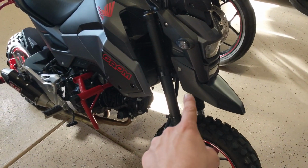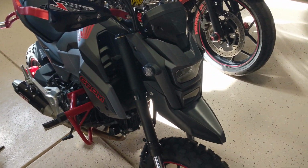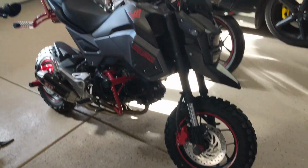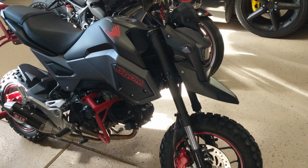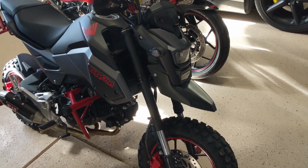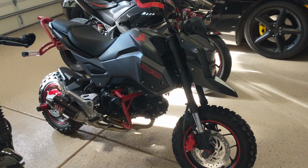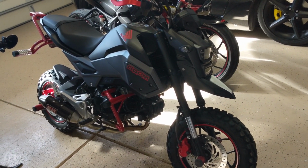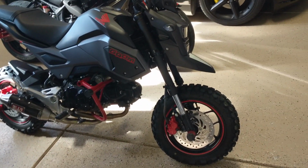I recently got the Supermoto fender off eBay. Really cool looking, especially if you have knobbies. If you have knobbies, I definitely recommend it. If you just have street tires, like the standard street tires, not knobbies, I don't know if it would look that good. The ones that I've seen online with the fender like that, without the off-road tires, don't really look the best in my opinion. I mean, they look cool, but I would prefer the stock fender.